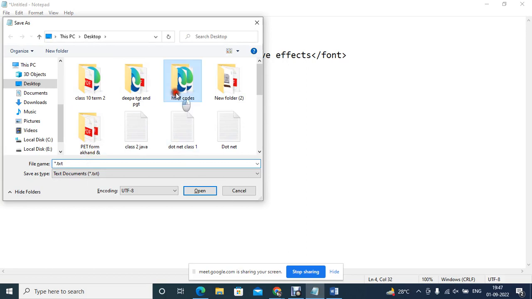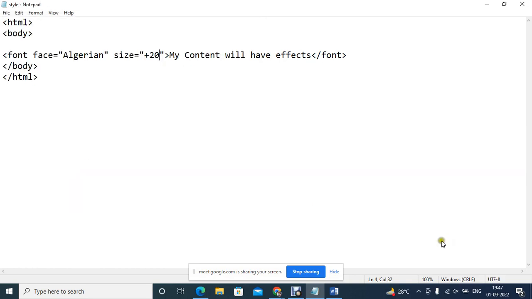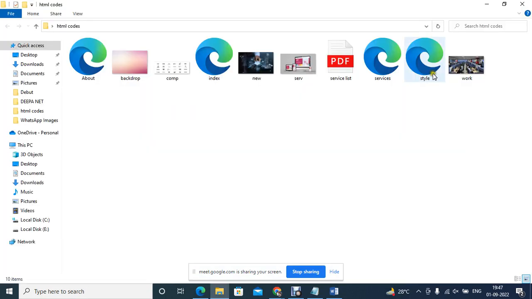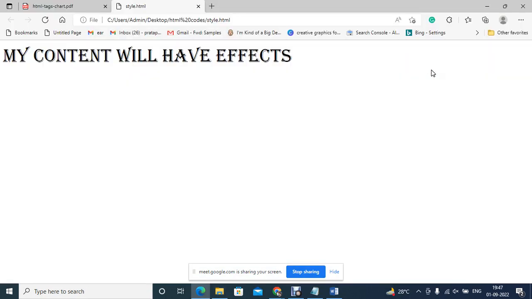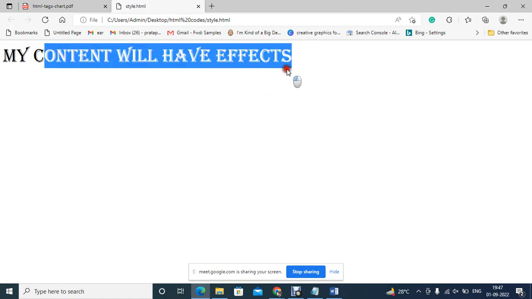So I will put it in HTML codes only. So this will be a style.html tag. So let me go to that place and execute it, and let's see what will happen. You can see the effect is there.